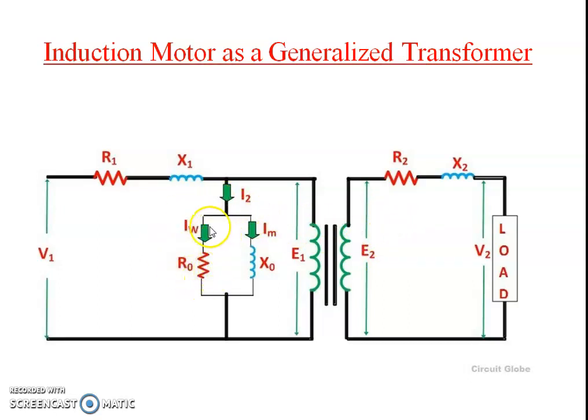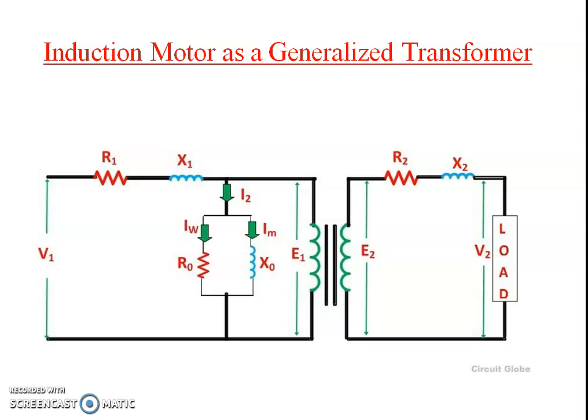In the open circuit test, we keep the secondary side open, while in the short circuit test we short circuit the secondary side of the transformer. When I open the secondary side, on the primary side I give the full rated voltage, that means 230 volt. Whatever current flows through the primary side, as the secondary side is open, is called I0, the no load current, because we have not connected a load to the secondary side.